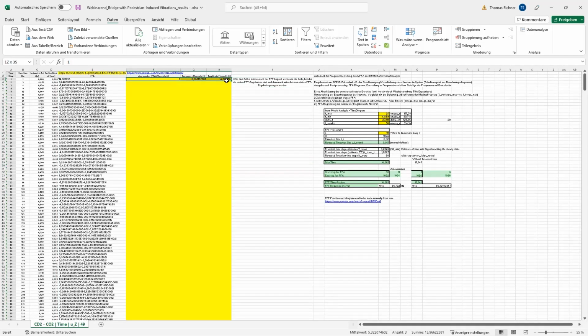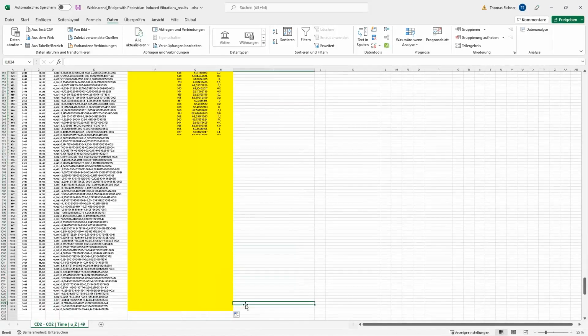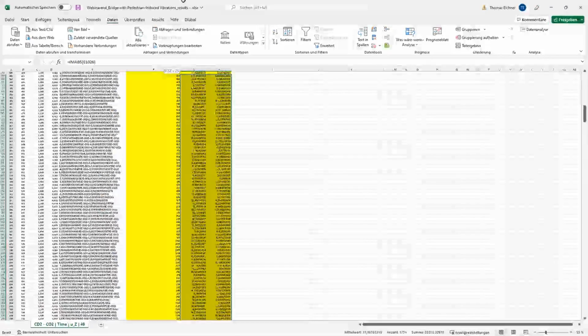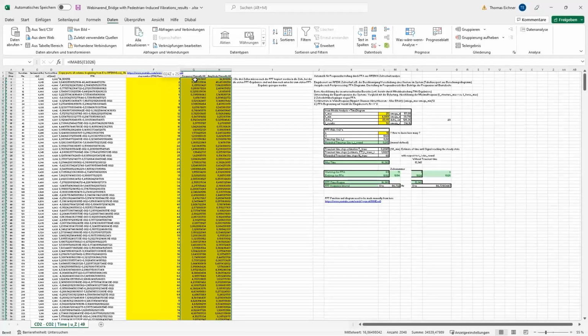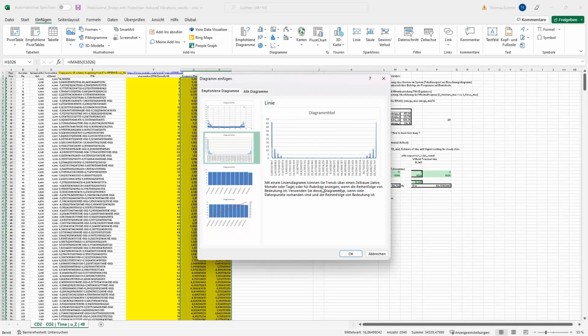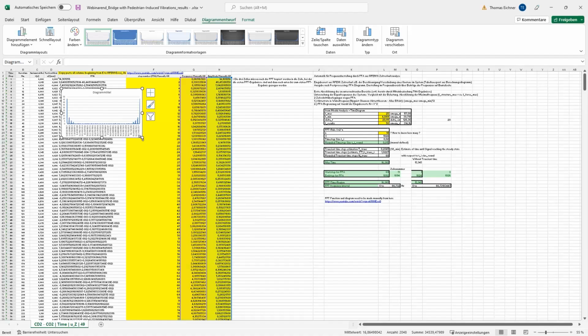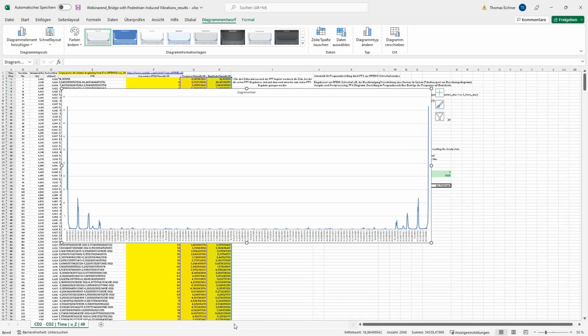Now we can take those three that I left from the previous slide, just move it to the bottom. And then we can go back up again in those two columns. Input diagram, just one diagram you like. And there it is. We have our results in the frequency domain.